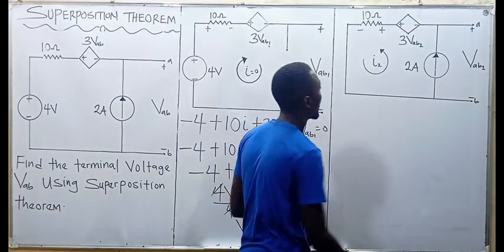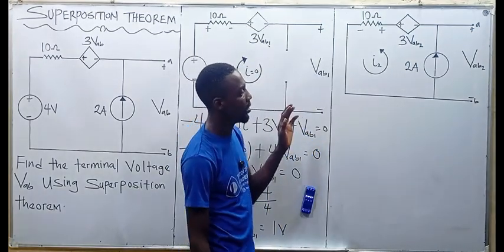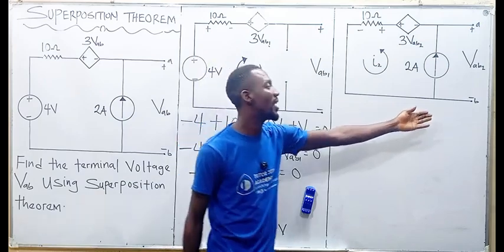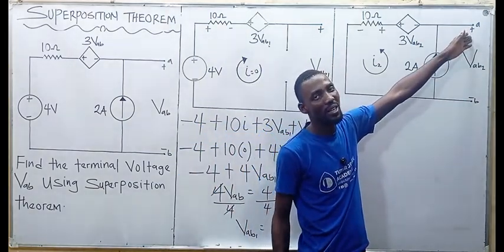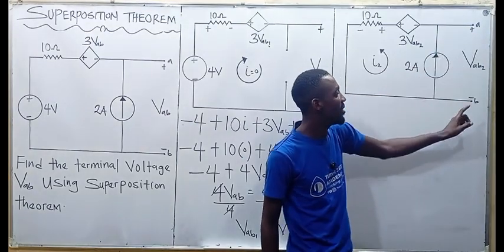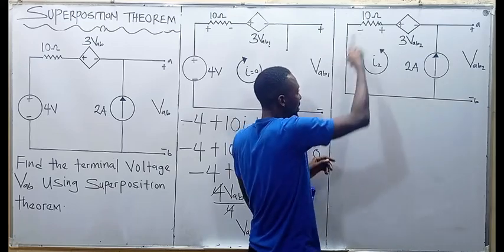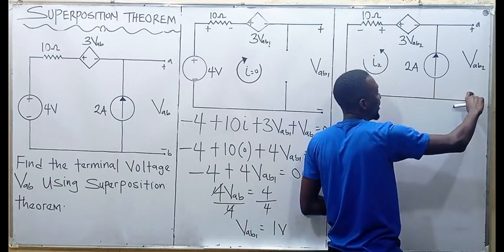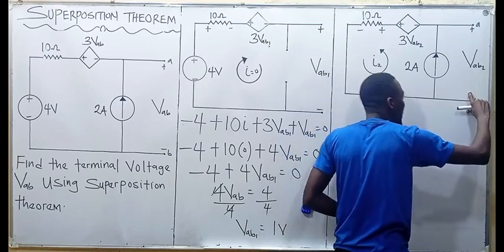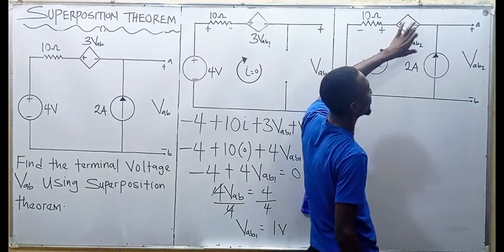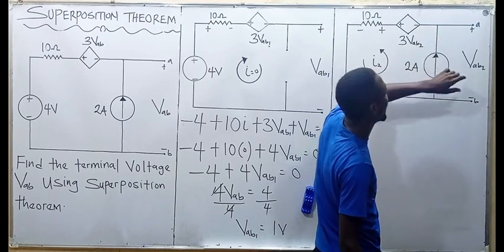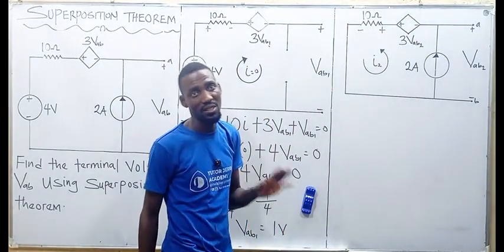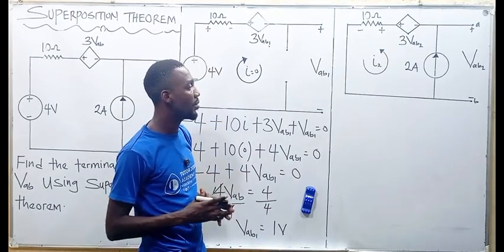All right. Now let's apply Kirchhoff voltage law. Now, we can always start from the negative side or you start from the positive side. So if you start from positive side here, by the time you say you are moving in this manner, this is the first part, that is, this is the beginning, this will be the end. So if you are starting from the beginning here, it means anything you are considering here too, you are going to start from the beginning. I hope you understand. If you are starting from the end here, this other part too, you start from the end, you consider the end. I hope you understand.